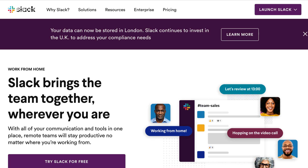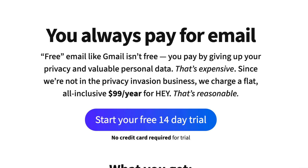Let's start with the price. It's quite an expensive application, but as a personal email tool if you're willing to pay, it prices itself similarly to Microsoft 365 per year. It is $99 per year for email, which works out to about $8.25 a month. For comparison, I pay around $12 to $15 for Missive, so it's a little cheaper than some tools. Superhuman is $30 a month, so hey.com is dramatically cheaper than that. Newton is $49 a year, so hey.com is about double the price of Newton. They do have a 14-day free trial and plan to release in July 2020.